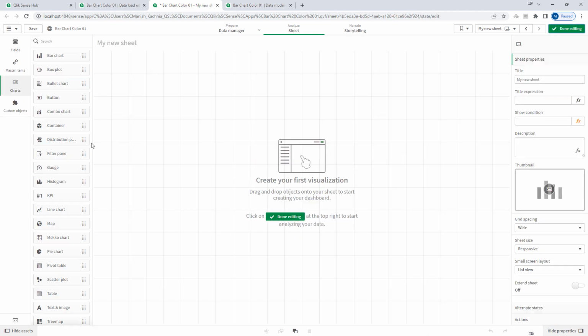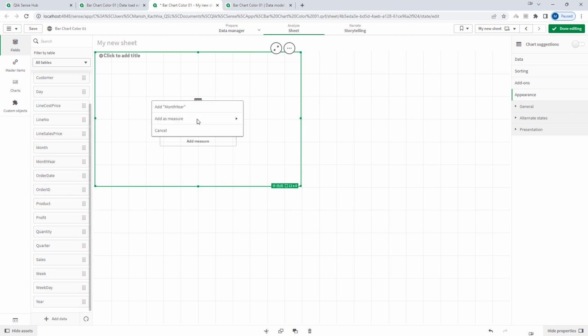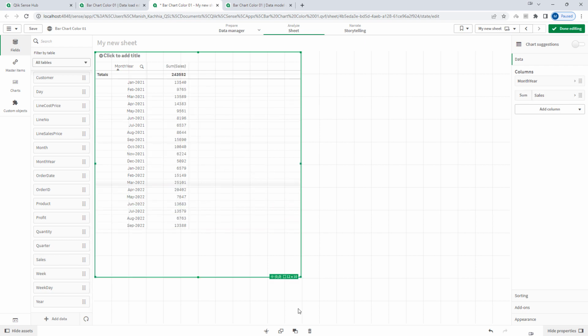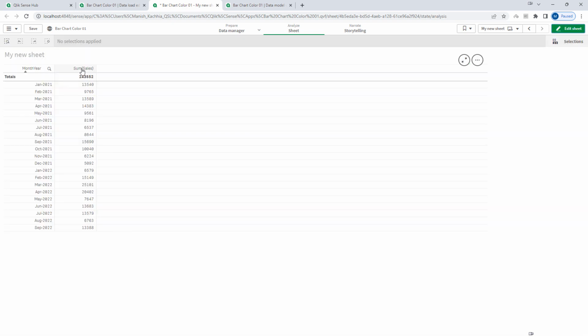So first of all, before creating a bar chart, I will create a table, and say we want this by our month here, and I will use sum of sales as my expression. So my objective is to find out the month having maximum sales, the month having minimum sales, and then give the color of that bar green and red accordingly. So if I sort this table by sum of sales descending order, then March 2022 is having maximum sales while December 2021 is having minimum sales.